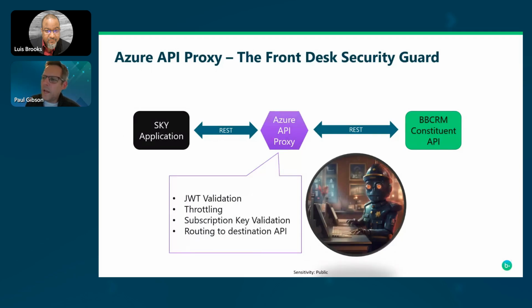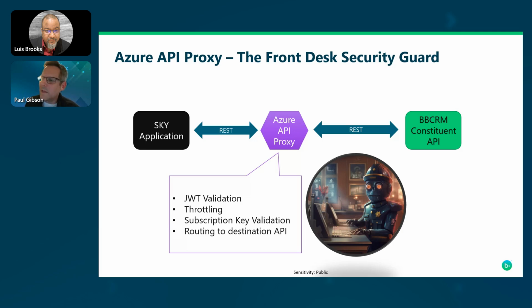It's also going to handle things like throttling. So we're not as concerned about malicious activity, but you can have bugs in your code, and we don't want to have runaway code, some endless loop banging on our system and causing issues for our production, non-API, just our standard products. So we have some throttling in place. We also validate that you actually have a valid subscription, and some of our APIs require separate subscriptions, like the payments API has a very special subscription you have to have for that. So some of that validation happens there.